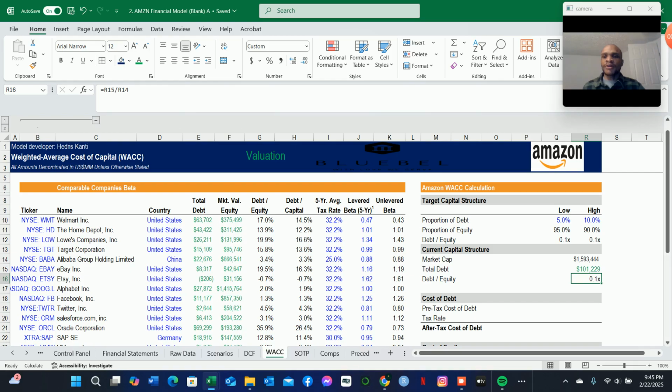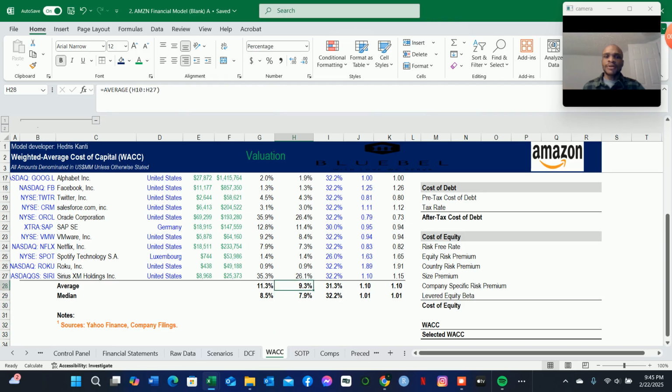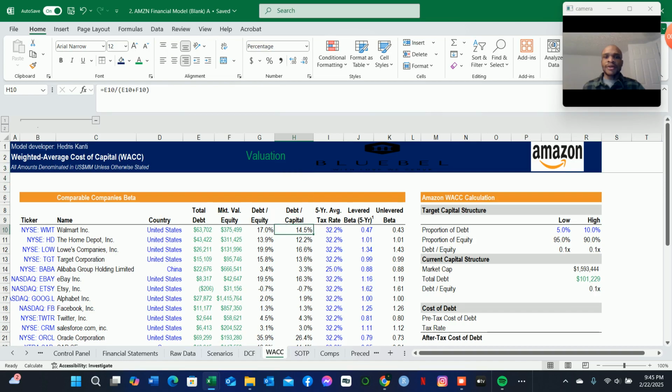So 0.1 times. So what we want to do now, as we can see, if we scroll here to the debt to capital comps analysis, we can see that the average is approximately 9.3, and the median is approximately 7.9. And we can see that the proportion of debt is approximately 5% to 10%.